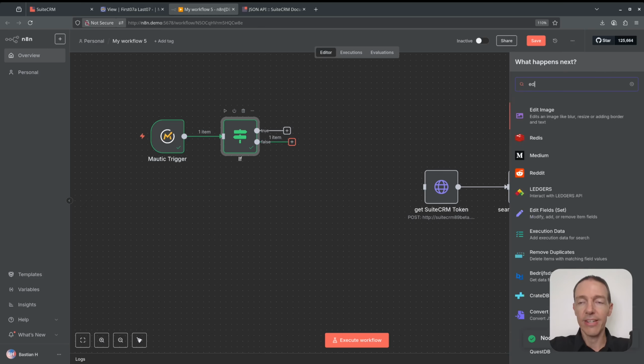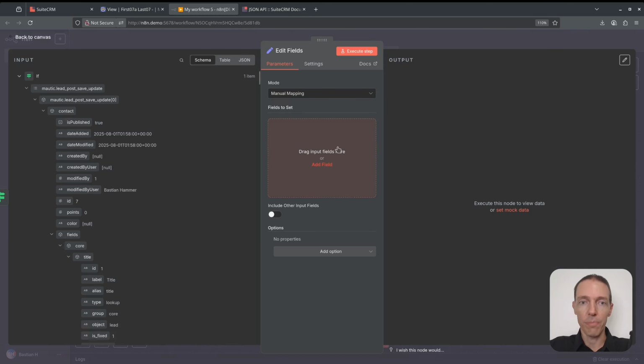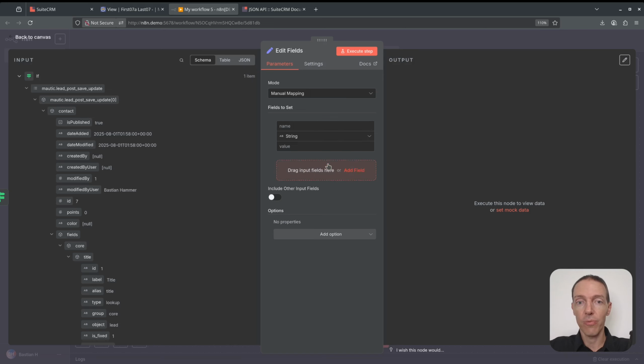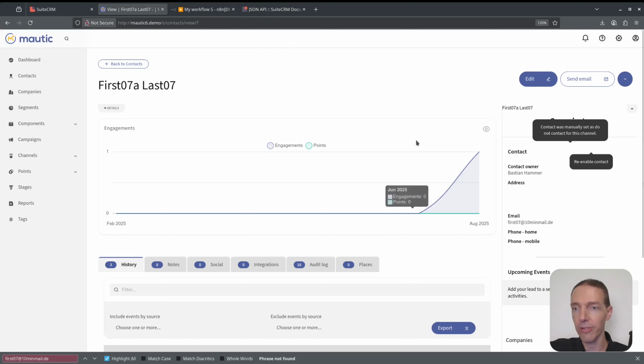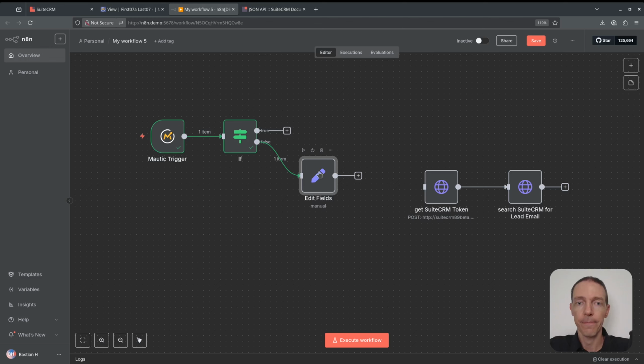We are setting an opt-in basically, but I don't want to call it opt-in. I want to call it email opt-out, and I want to set this as a number, as a Boolean. And here we have an email opt-out 0 situation. Translated into human speech, this person has currently not opted out, and we see this here as well. Perfect.